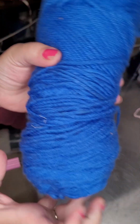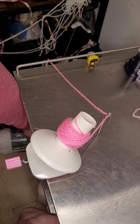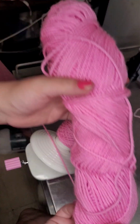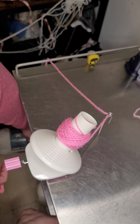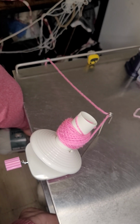Like this one right here, this one's not bad. I'll leave it as is. But if it gets thinner like this, or like the pink one here, that's when I like to start to spin it. And that's why I bought this thing here, because I saw it and I thought, you know what, better spinning your yarn like this than having it all over the place and collecting knots. It's everywhere. It's tangled all over the place. It's aggravating. Trust me.